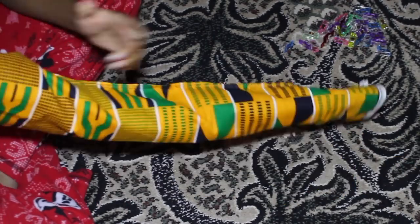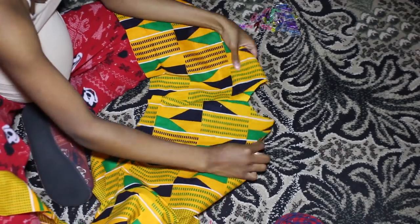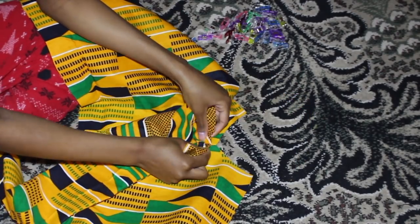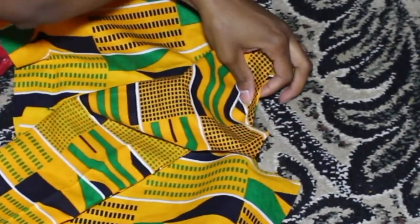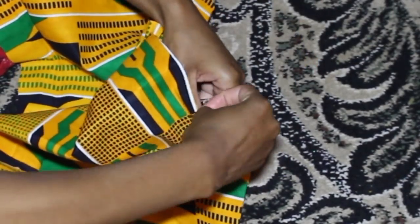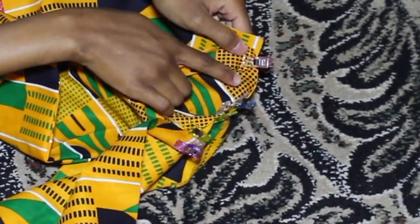I sewed wrong sides to wrong sides, and now I'm turning the sleeve inside out so I can pin it to the shirt. You see that U shape — I'm going to match up the seam to the seam on the shirt and pin that right in the middle. Then I'll work and pin it around the openings and serge it, straight stitch it, or zigzag stitch it — whatever you prefer or whatever you have.